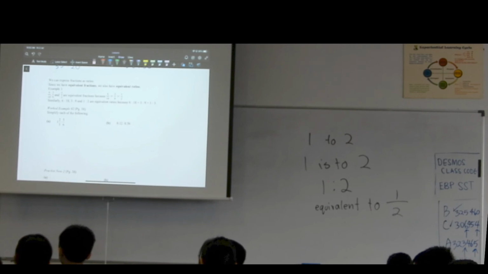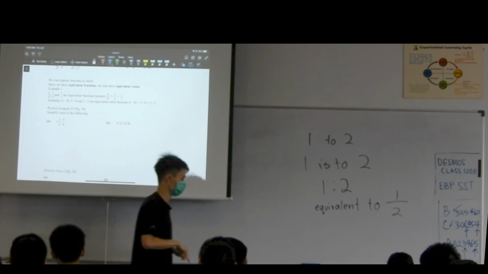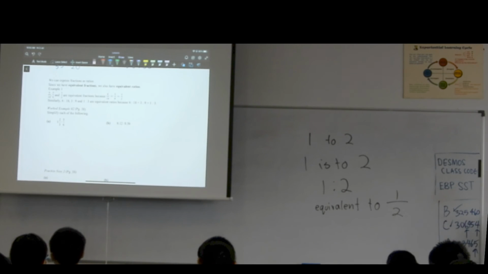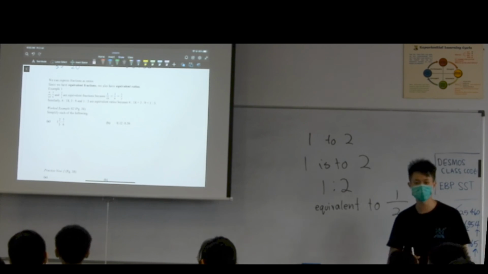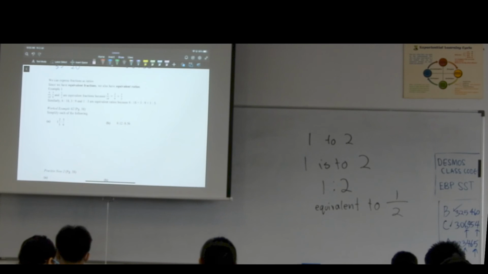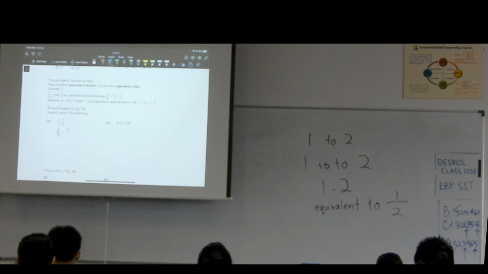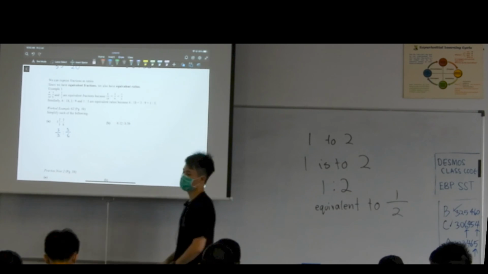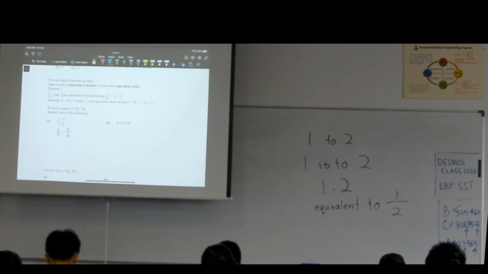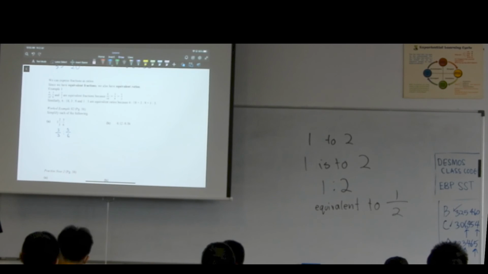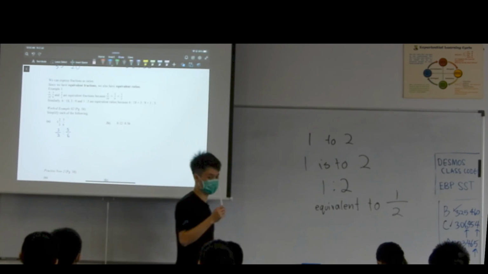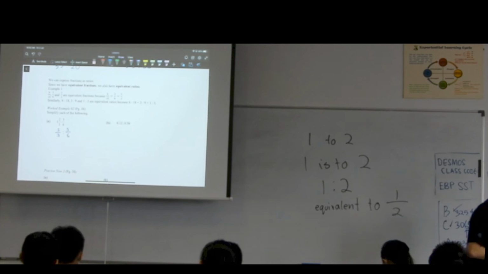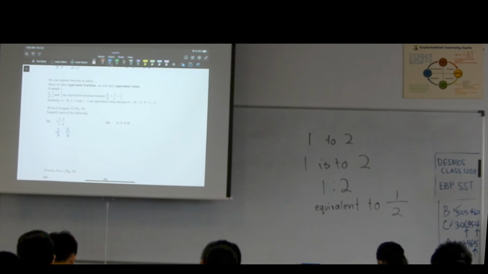So do you all know how to convert fractions to integers? Don't know, right? Okay, that's where I come in. Now the first step is to always convert it to improper fractions. So this would be 5 over 3 is to 5 over 6. Okay? So this is still in ratio. The two fractions are in ratio. The next step is to ensure that the denominators are the same. How to ensure that the denominators are the same? Use the lowest common multiple. So the lowest common multiple between 3 and 6 is 6.